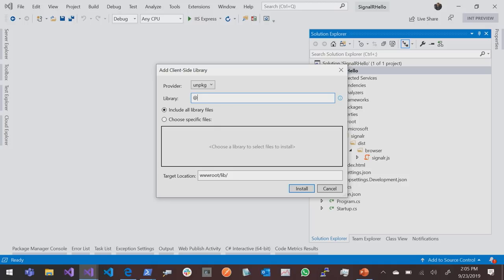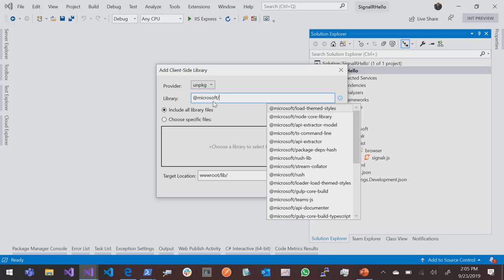So I can use it to search for, for example, Microsoft SignalR. So it's not at aspnet/signalr? It's not. And that was our old organization. We wanted to be where the other packages from Microsoft were, so we went to the same org. And you can see here, @microsoft has a bunch of packages. And I can search for SignalR. And if the internet is willing, it will work like a charm.